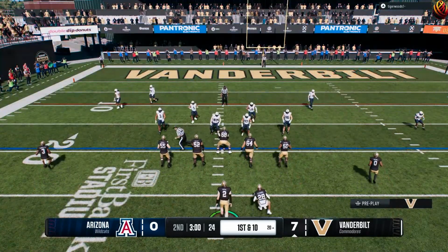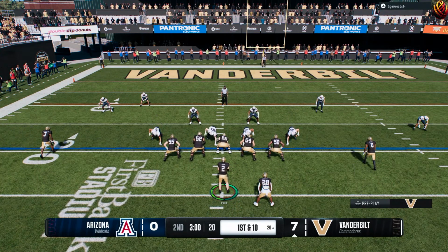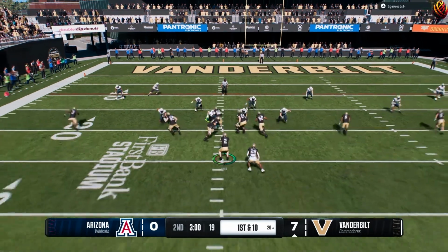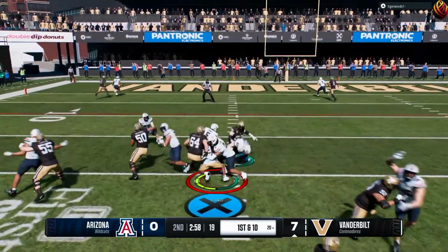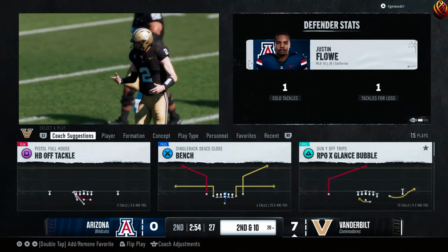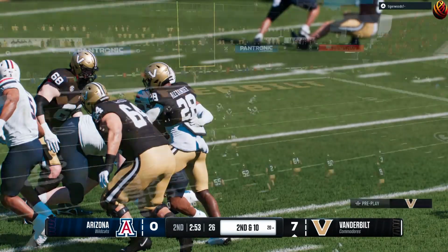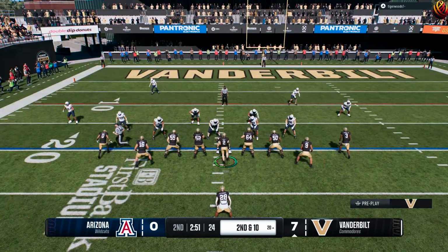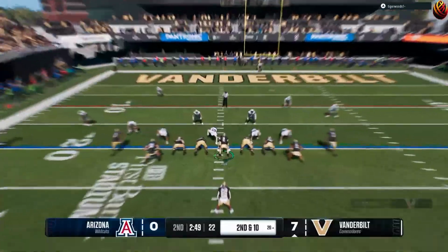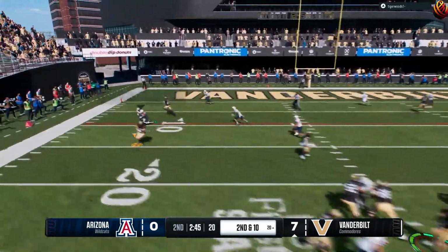Got it. Vanderbilt has the ball again, and here comes that Commodore offense. What a good mix of plays, keeping that defense off balance last time, David. And Reese, they don't know if it's run or if it's pass. They got them right where they want it. This defense doesn't know how to react from getting punched in the mouth on that last drive. So in this next drive, David, I think you keep running the football because that sets up the play action, it sets up the RPO game, and then you keep this defense guessing.